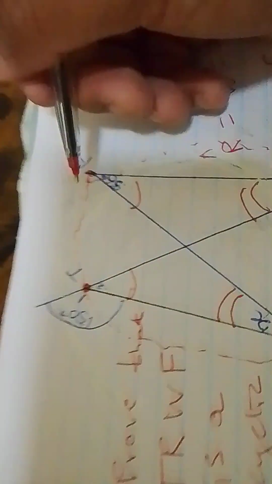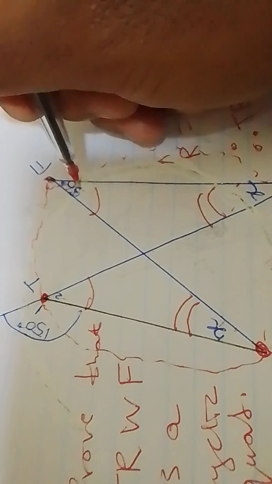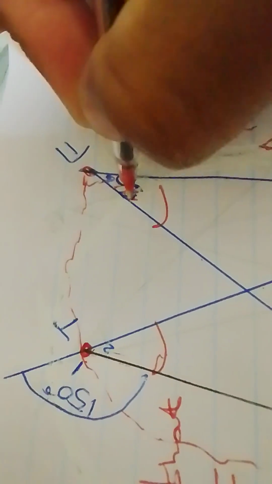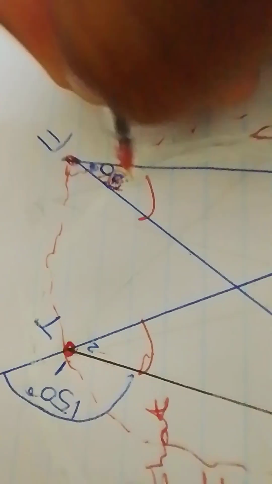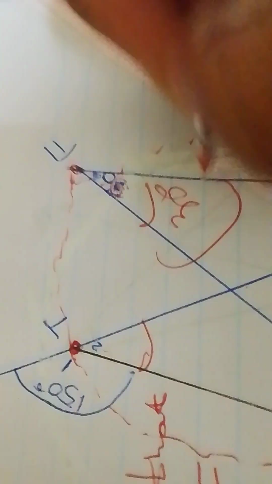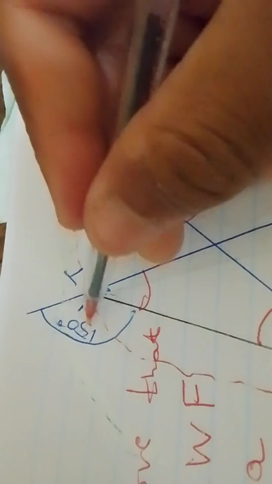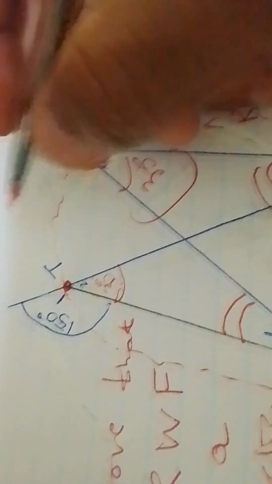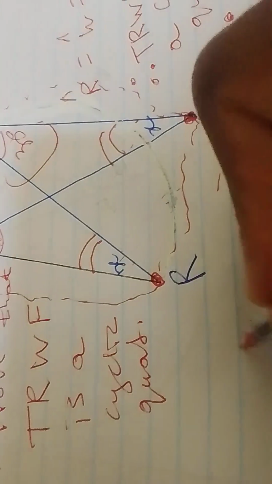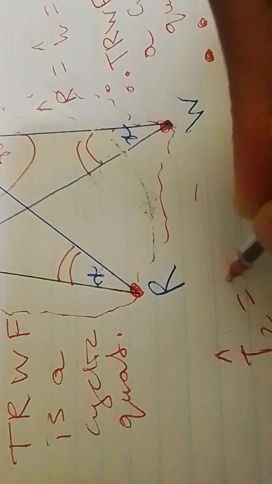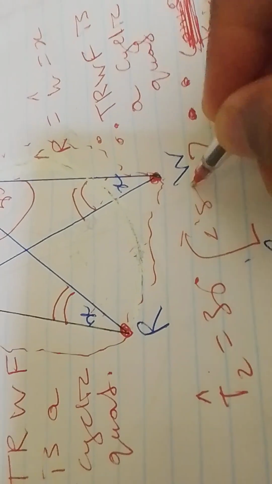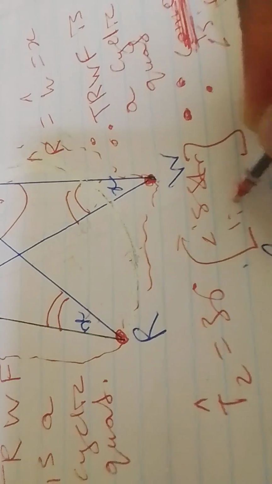The other way you can do this, if you want to prove this, you can say if this one is 30 degrees, let me write 30 degrees here. If this one is 30 degrees and angle T1 is 30, which means angle T2 should also be 30. So you have to start by saying first, angle T2 is equal to 30 degrees, and then you write the reason. You got this using the angles on a straight line.